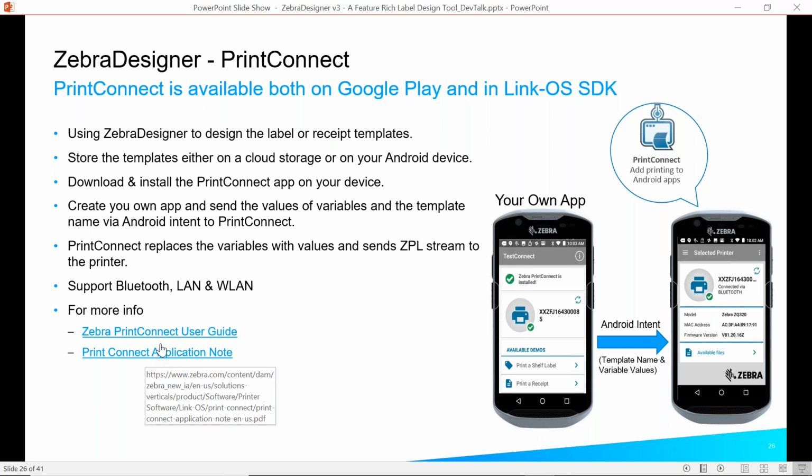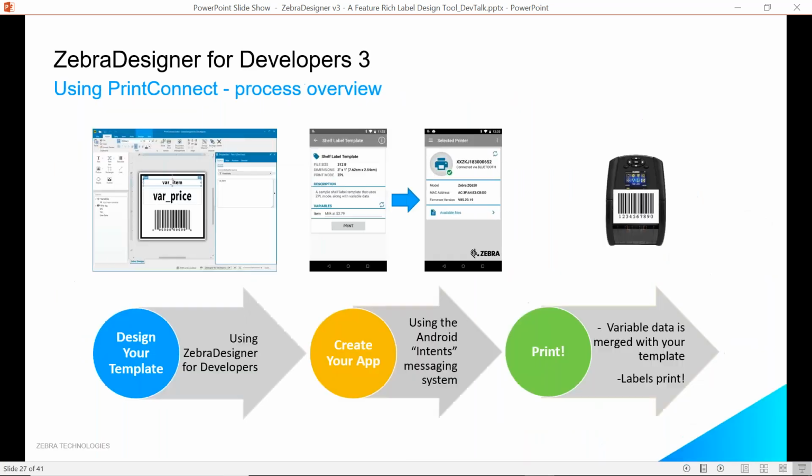You can find the user guide on how to use a print connect, as well as how to develop your own app by sending those intents to the print connect. Those print connect application notes contain those details: what's the name of the intent, and how you can specify those values for the variables in the template to be sent to the print connect.